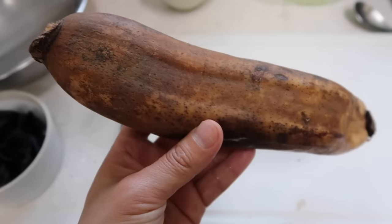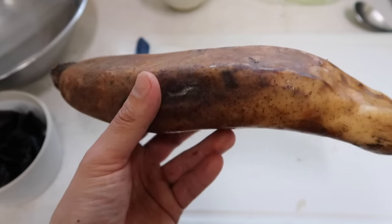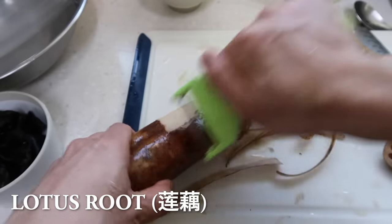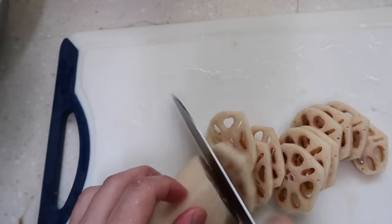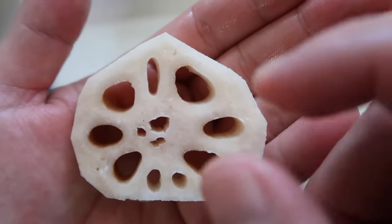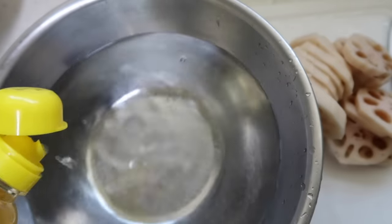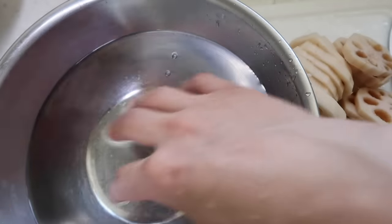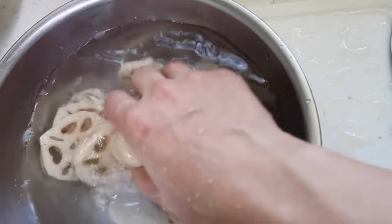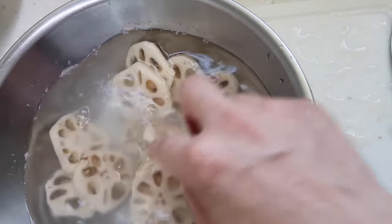Do you know what this one is? It looks like a banana or even a sea slug on the bottom of the ocean, right? This is a lotus root. It looks beautiful. When you bite into this, you get a little bit of a crunchy texture. For this one, I like to add just three or four squirts of vinegar and mix that in. That's because these lotus roots have a little bit of an astringent taste, but if you put vinegar in and let them soak, it comes out into the water.